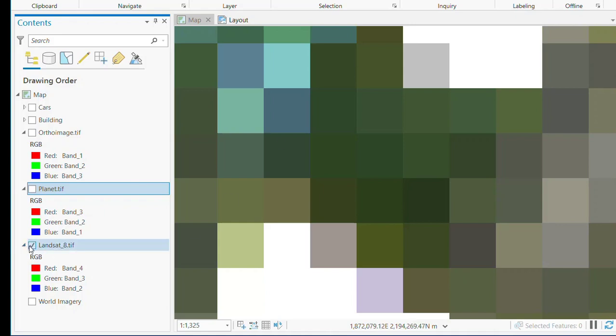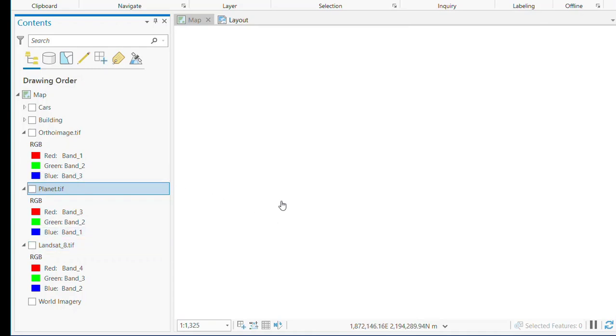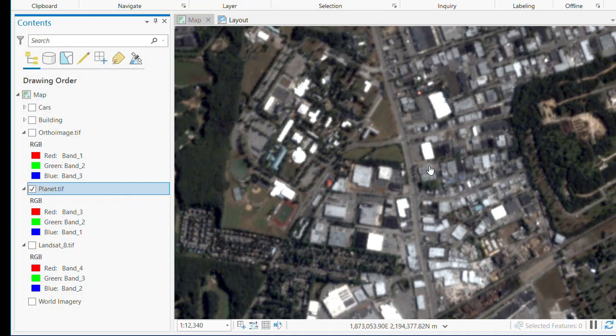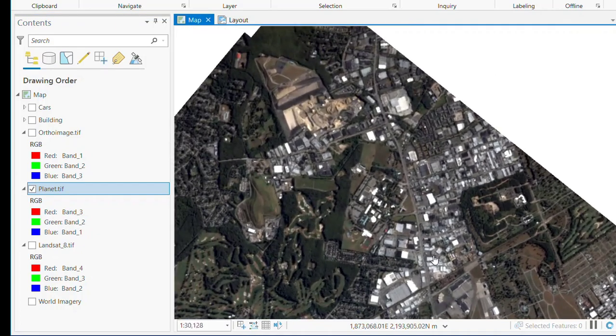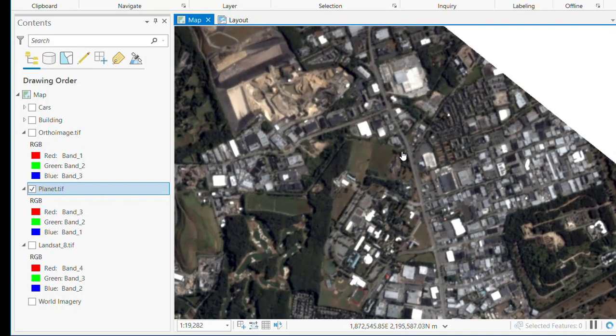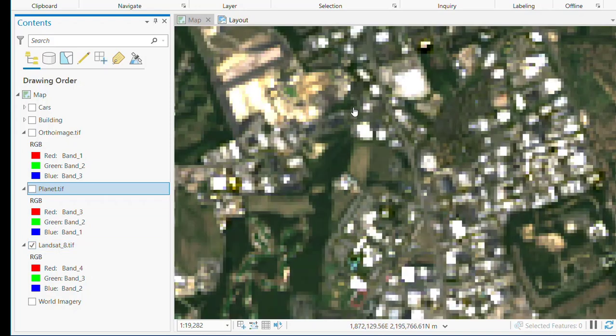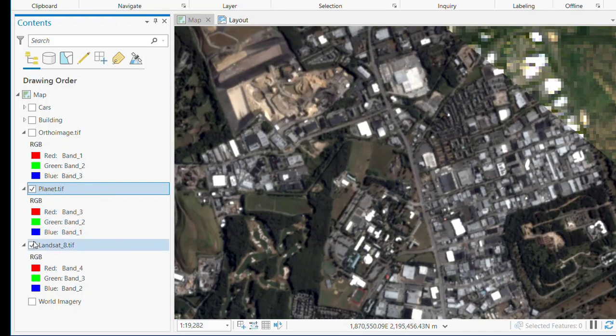Another example might be roads. Let's say you were trying to map the highways, the roadways on Long Island. Right, this Planet image, you can clearly see the roadways. Again, if we transfer over to Landsat, you can see some of the roadways, but you can't see other roadways. So again, in this case, Planet might be the better choice here because you can delineate the roadways much easier.